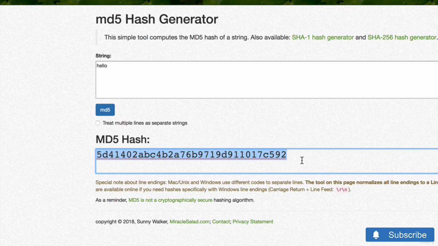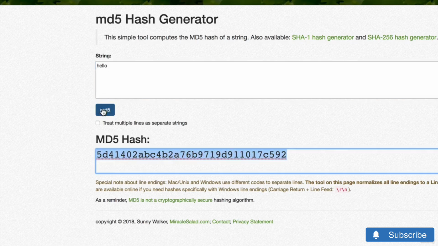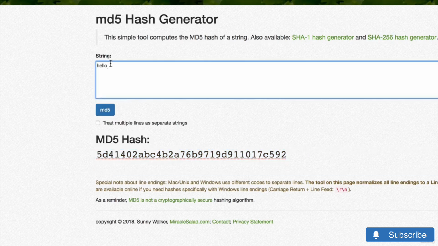Now, there are some key aspects of hash functions. First is that it's one way, in the sense that if I give somebody this, they have no idea what the input was. And it's practically impossible for me to have any clue as to what the input is. The second is that no matter how many times I put hello in there, it's going to be the same. But as soon as I change one thing, it's going to completely change the output.